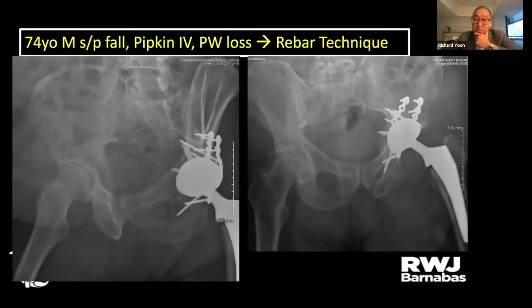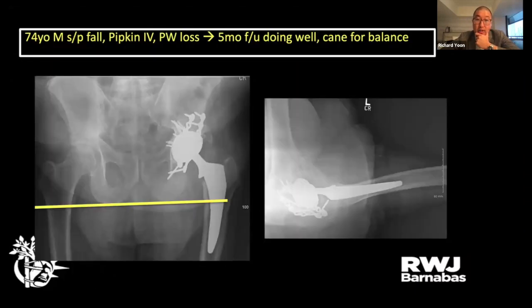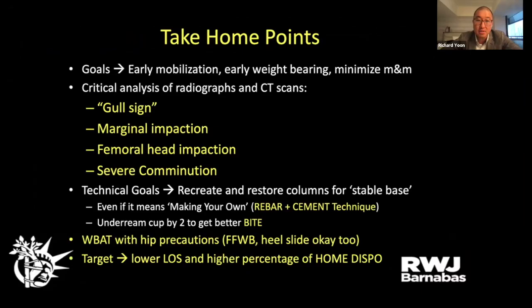You can see where those screws are sitting a little bit proud of where those plates sit. Leg lengths here look pretty good. He's doing well for balance and using only a cane. And at 1 year follow up, no cane, doing well. Back to traveling with his wife, and really no complaints. A little bit of HO formation here, but no functional deficits and no bridging callus there.